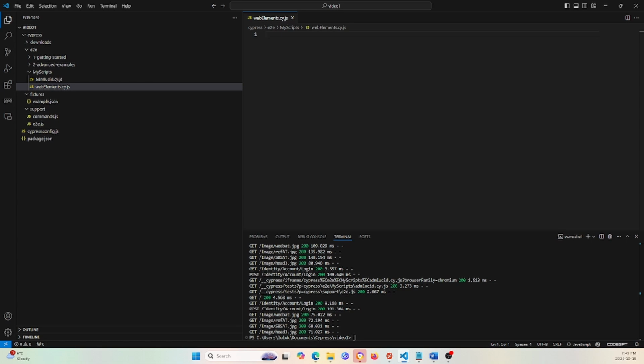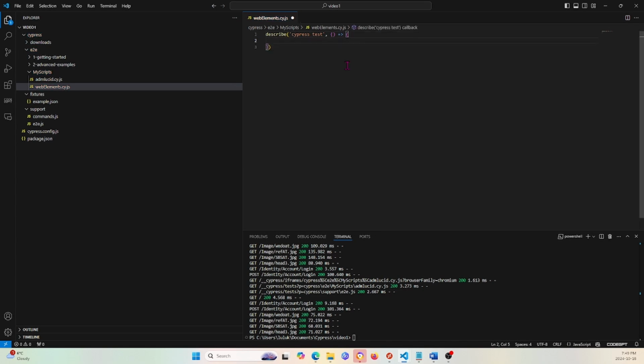Within this file, I'm going to start writing some tests. The first thing I'm going to write is a describe block, the Cypress test for this one, and then I'm not going to pass anything.